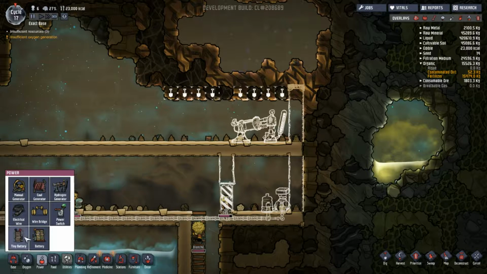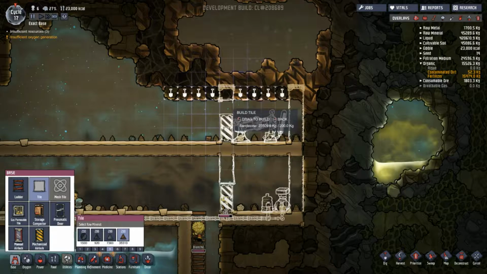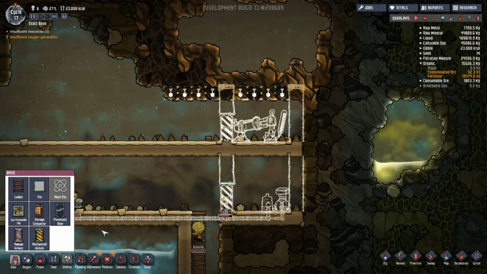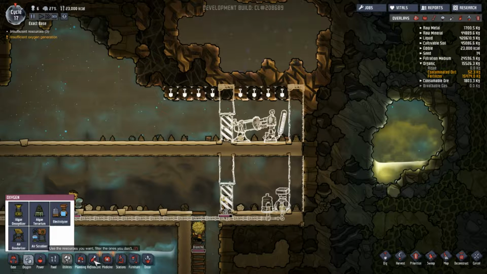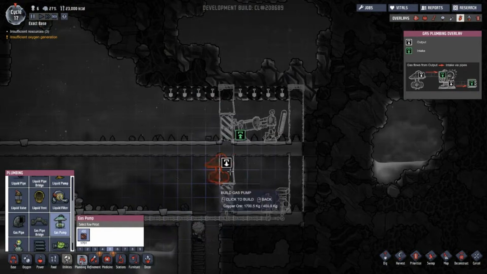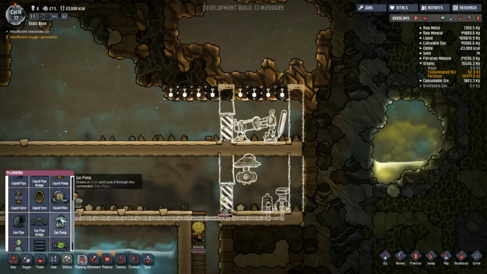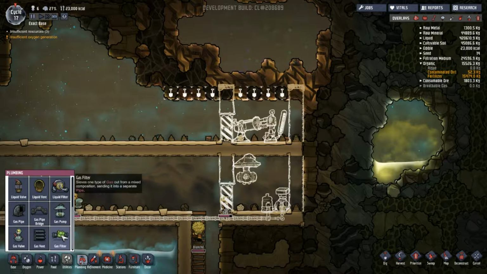And what we'll also do is put an airlock here. I think that should be fine. We can always change it a little bit later. Put an airlock in there, and then we'll start pumping. Where's our gas pumping arrangements? I think it's under plumbing, to be honest. Yep. So we'll pop in a gas pump here, and it will use a gas filter, which receives one type of gas out from a mixed composition by sending it into a separate pipe.